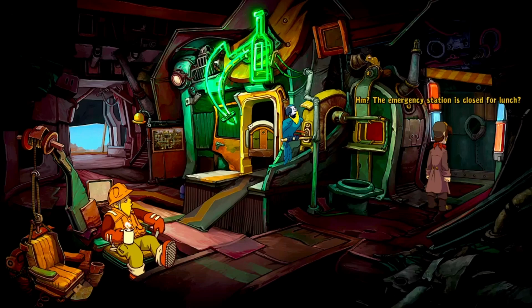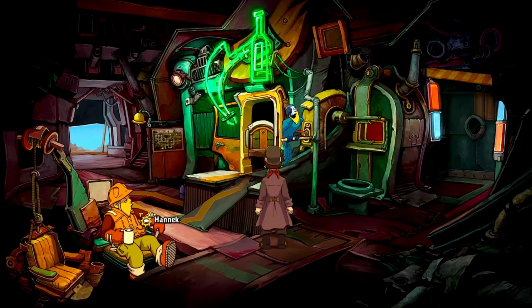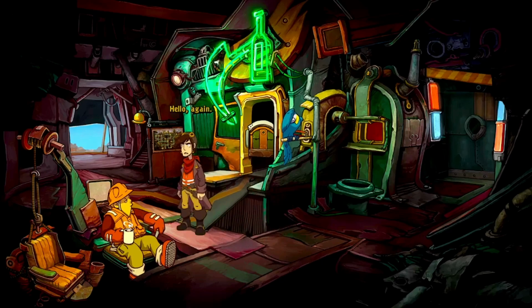The emergency station is closed for lunch? Oh, great. Well, what if there's an emergency now? My nuclear power propelled satellite could crash into Kuvak, or the grizzlies could break free from my treadmills. I mean, isn't anyone thinking on their feet here? It does seem Tony does care a little bit about Rufus, but I don't know if it's actual care or if she's just cleaning up his messes. I honestly don't know. Hello again. Hey, Ruf. Exactly. Yeah. See you, Rufus.